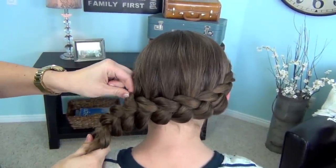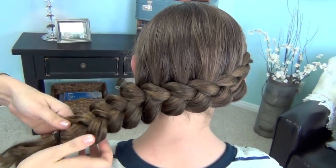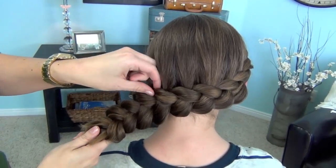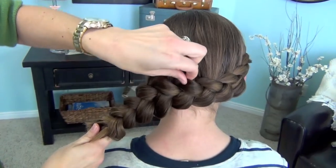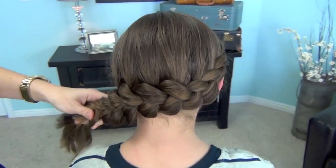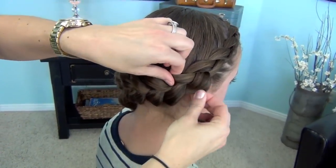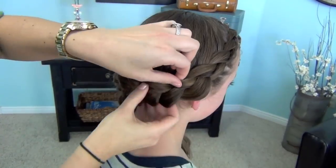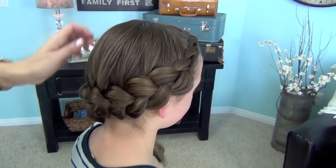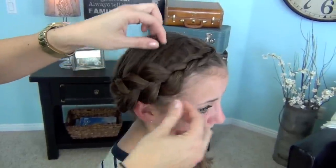You can go back up on top and do the same thing. I'm hanging on to the end here because as you pull some of those, you'll see that we're pulling the hairs out of the elastic a little bit, so I'm just holding on to make sure we still keep our ponytail. The farther up the braid you go, the easier it'll be to pancake them. You can do it as big of puffs as you want or as little — I like mine pretty puffy, especially up on top.